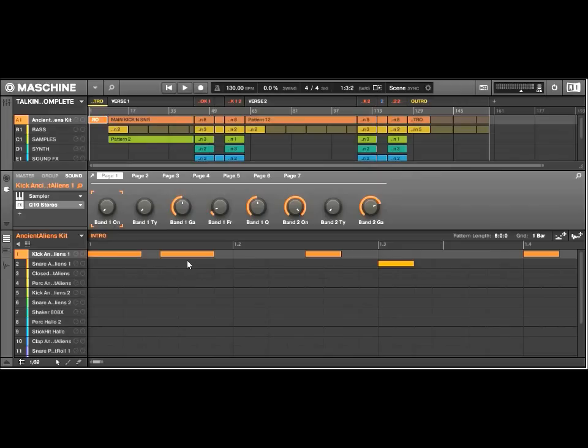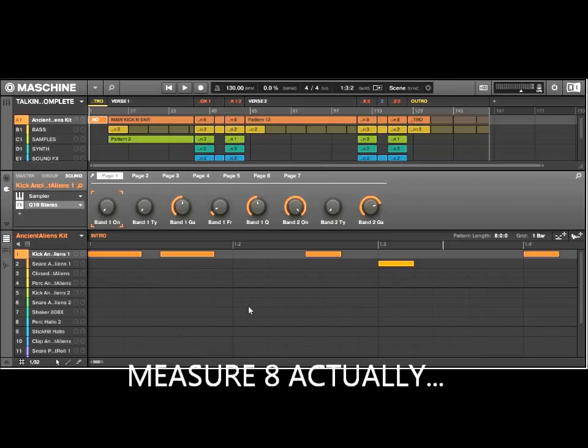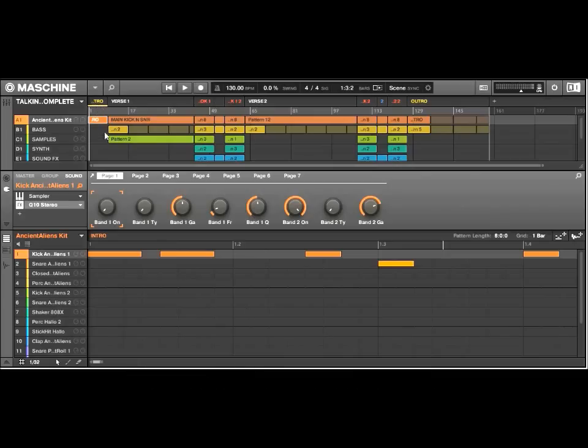So I'm going to go ahead and play this song here for you. I've done some of these block length edits until about measure 10, I think. And then after that, I'm going to show you exactly where it starts getting messed up and how to fix it. So here we go. This is just a little beat that I'm working on for one of my upcoming artists here. And I'll show you what I do here.